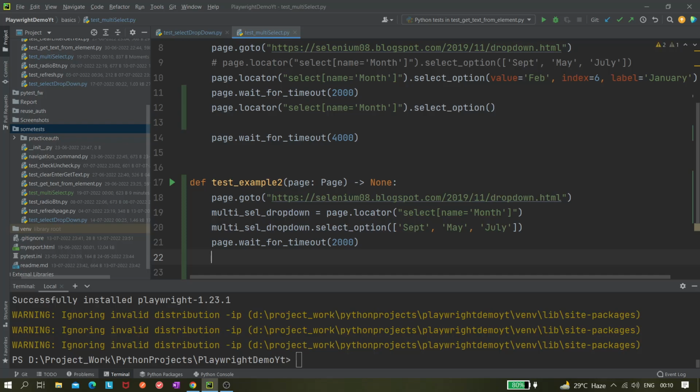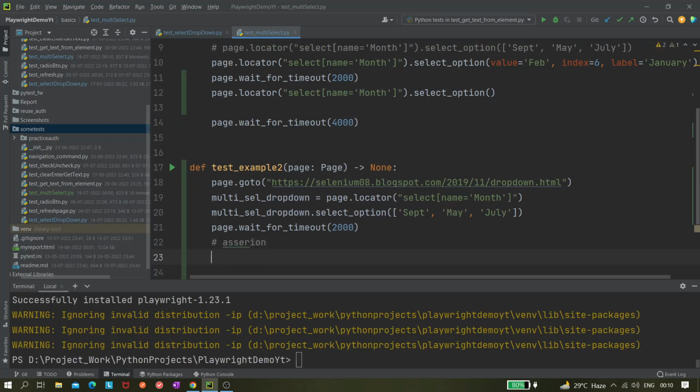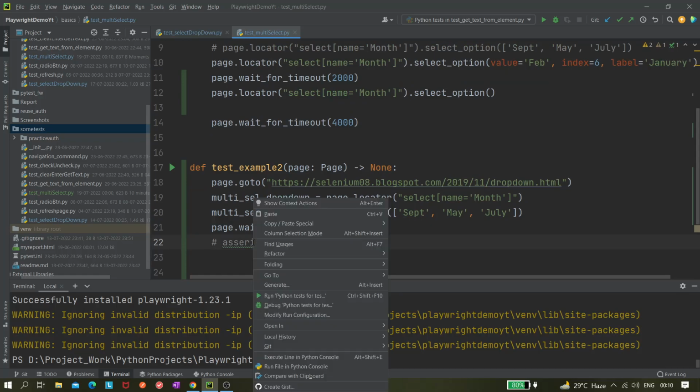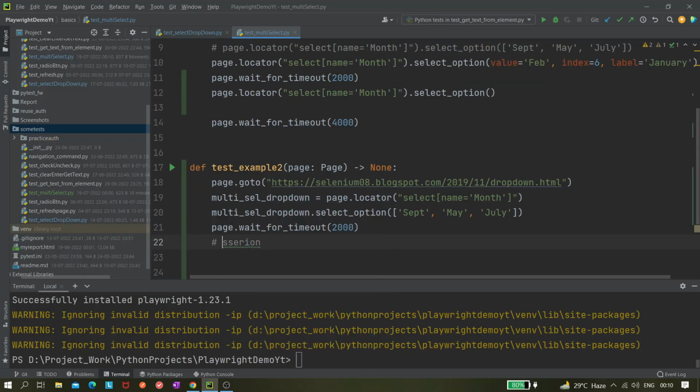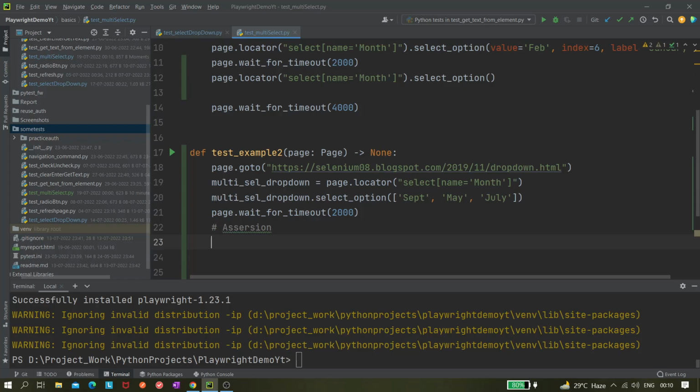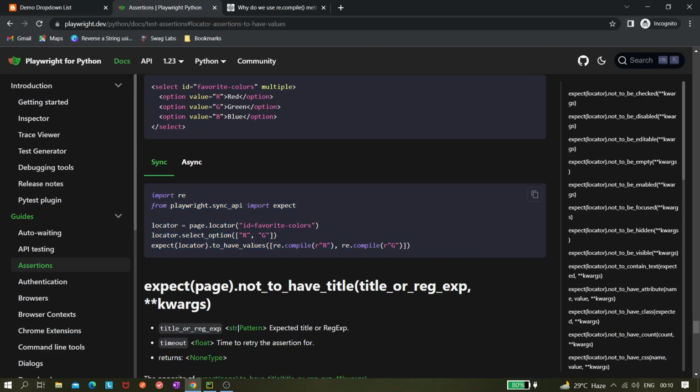So okay, now we are doing the assertion. Did I make any mistake? Okay, so this is the assertion we will be doing. Basically, let's go to the website, and here we have to use this expect locator to have.